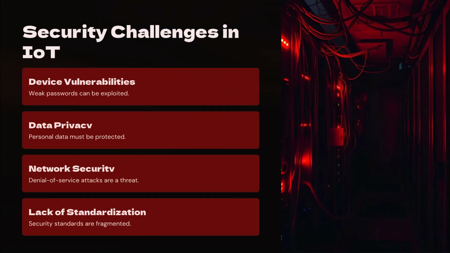IoT also faces a lot of security challenges. IoT devices have limited processing power and memory, making them vulnerable to security threats. Device vulnerabilities such as weak passwords, outdated software, and insecure configurations can be exploited by attackers. Data privacy is a major concern as IoT devices collect vast amounts of personal data which must be protected from unauthorized access, use, and disclosure.